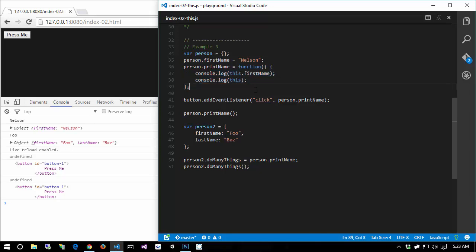So in the next video, we'll continue this with some more examples. And really, the best way to explain this to you guys is just going through examples and showing you the different behaviors that we can get from this keyword. And it does get very confusing, but hopefully we can start to clear it up by writing some more examples.